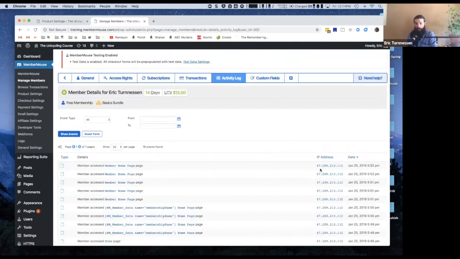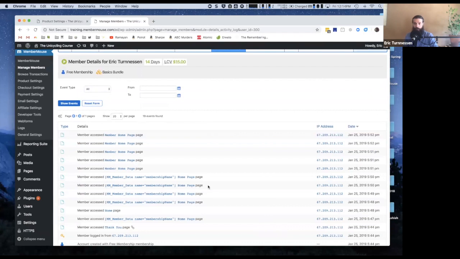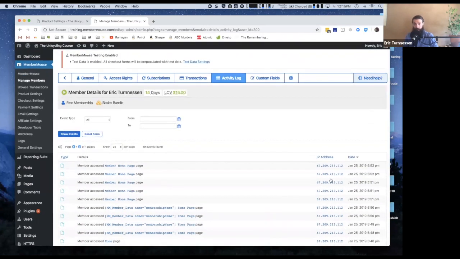It tracks the login, what pages they viewed, et cetera. So if somebody claims, oh, I signed up, but I never used it, depending on your refund policy and stuff that you determine for yourself, you could opt to go in here and be like, well, I actually see that you did access these pages, and then you could determine what you want to do with that information. But it is here for you if you need it.